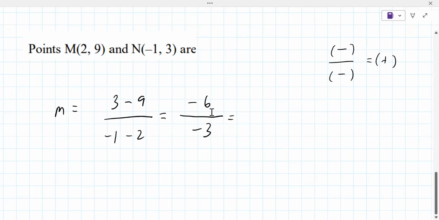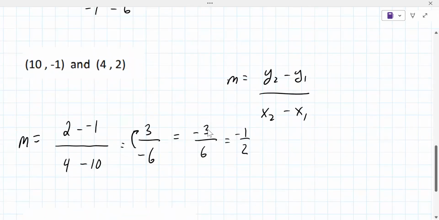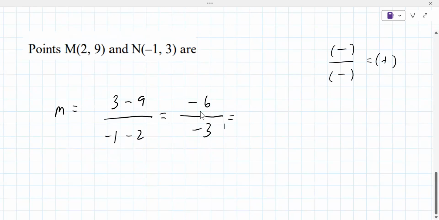Oh, that's what I thought was going on with the other one. That's why I thought the other one wouldn't work. Never mind, I got mixed up. So that one wouldn't simplify? The previous one had a smaller number on top, bigger number on the bottom. Oh, you just flip them? No, you don't flip. You just divide. I mean, does 6 go into 3? Yeah, it goes in twice.